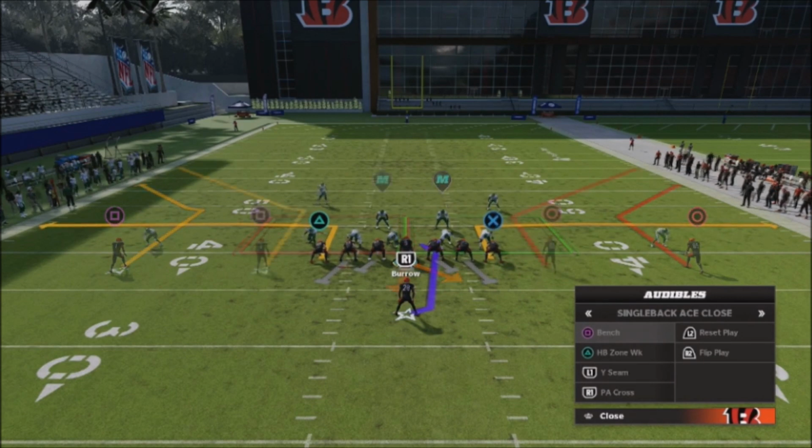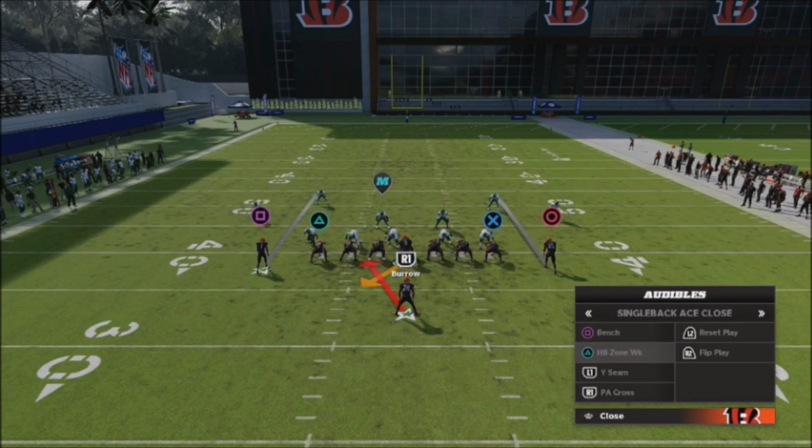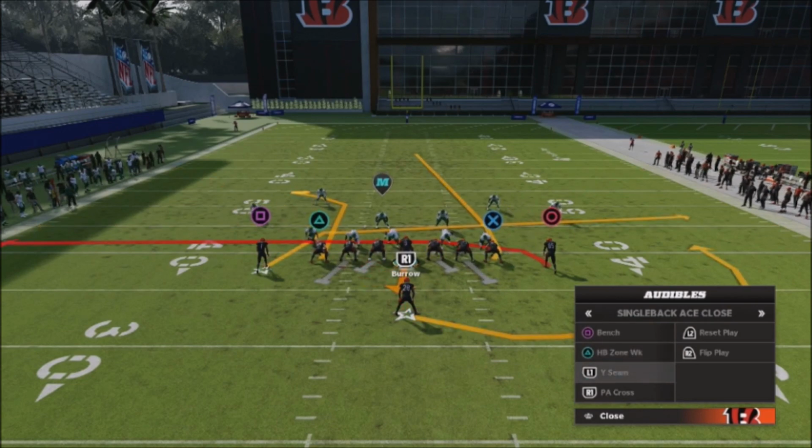All right, singleback ace close. The last formation we're going to jump into is going to be the singleback ace close. Once again, we've got a bench concept. We've got halfback zone, which is going to give us a nice little inside zone. And then we have the Y seam and play action cross. These are good complement plays.